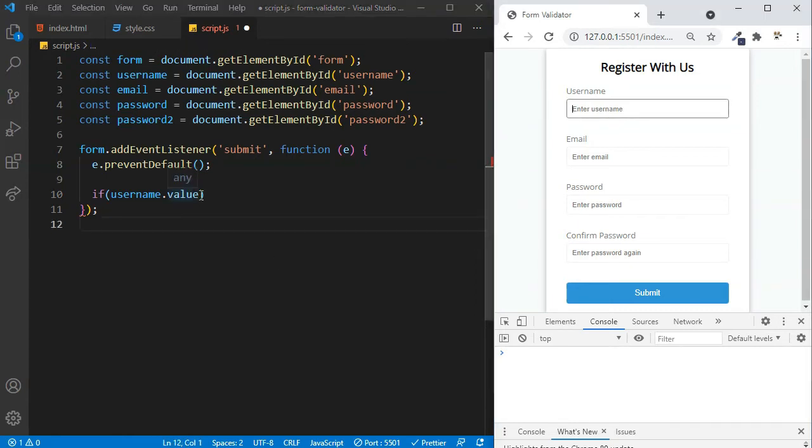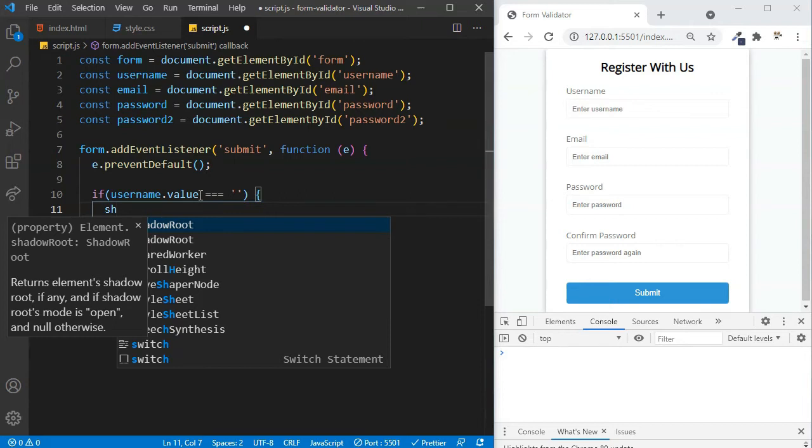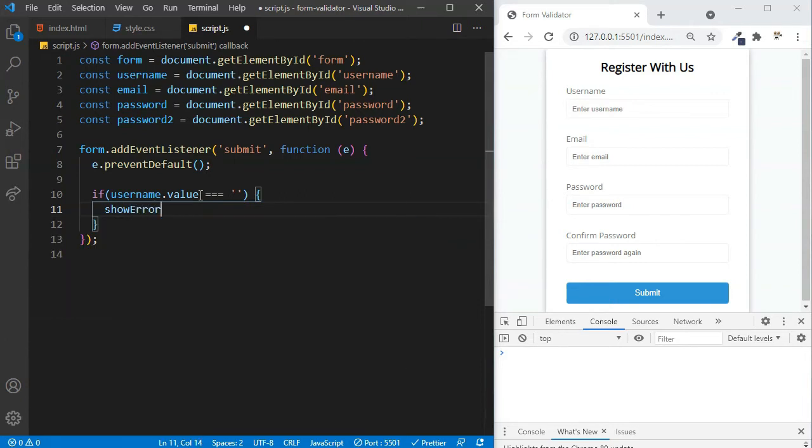So we are going to check for username.value. If it is equal to an empty string, I'm going to call a function which we are going to define, showError, and for that function I'm going to pass the username element and a message. It's going to say 'Username is required'. Okay, now let's define that function.